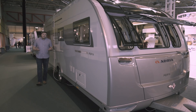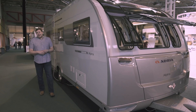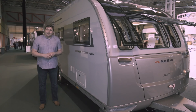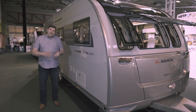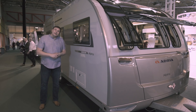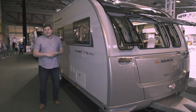The centre washroom, rear island bed layout really is the floor plan of the moment. You might not think there would be too much variation available on that theme, but now Adria has entered the fray with its new Alpena flagship, called the 613 UC Missouri. It's a completely different take, and it really is a monster — eight feet wide with silver sidewalls and silver front and rear panels, so it looks really quite snazzy.